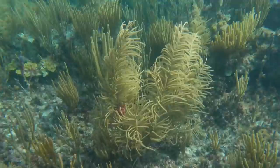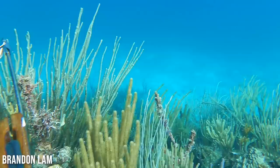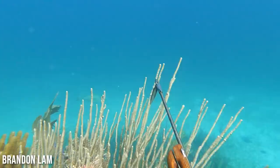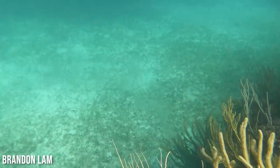Next up is Brandon Lamb out of Miami — looks like a mutton snapper is what he's going to shoot. He's on this beautiful reef. I don't love that flopper tip he's got going on — that's like one of those cheesy snorkel scuba dive shop tips — but it looks like it's going to do the job right here. He's posted up on the high spot, waiting for that mutton to cruise along. He's able to come within range because he was hidden up there in the higher zone — extends that gun and gets a really solid shot on a mutton snapper. Nicely done, Brandon.